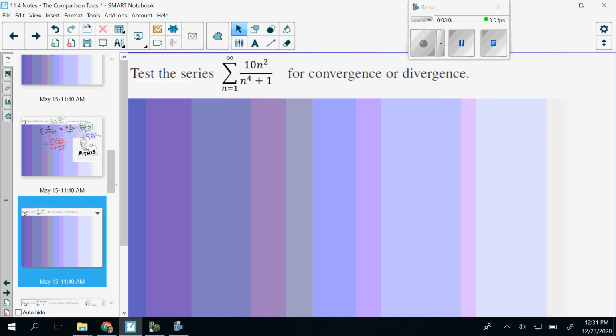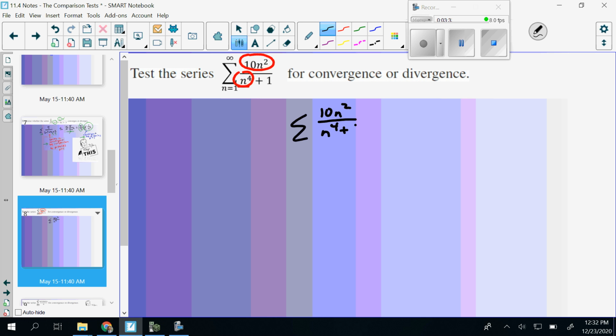Okay, this next one, we're again testing the series to see if it's convergent or not. So again, we're going to try and look what's going to ultimately kind of win out in this one. Well, the 4n squared is, and the stuff we have in the top here is 2. So we want to compare this one to that stuff. So we're going to compare our series here to the series 10 n squared over n to the 4th. The plus 1's not really going to change anything.